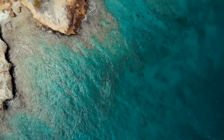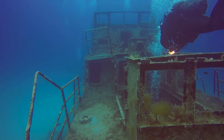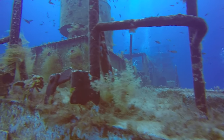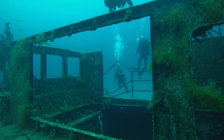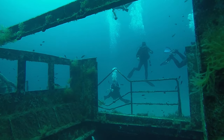Another thing you need to be aware of is that some dive operations use specialties to make money. They go on a wreck dive where they only dive around the wreck, but they say a wreck diving specialty is mandatory. Of course they make the rules, that's fine, but they make you do the specialty which is a total joke. They get you in the water, you need to identify the wreck — which means you point at it — you identify the ascent line, point at it, and voilà, you got yourself a specialty.